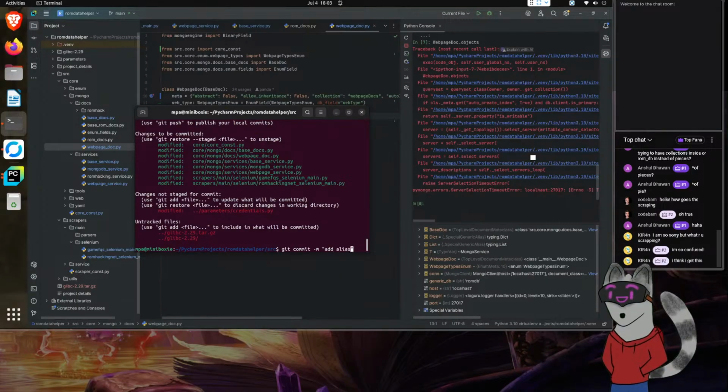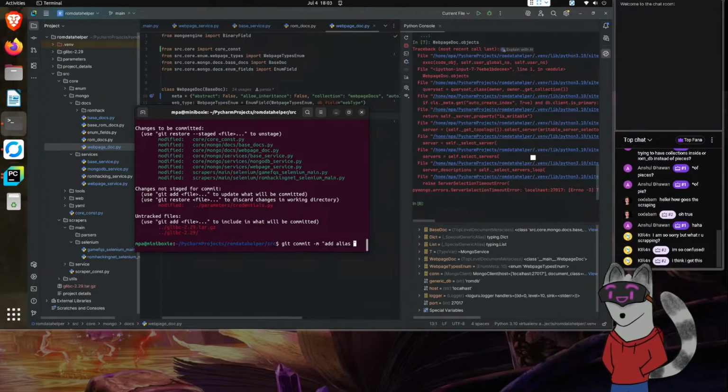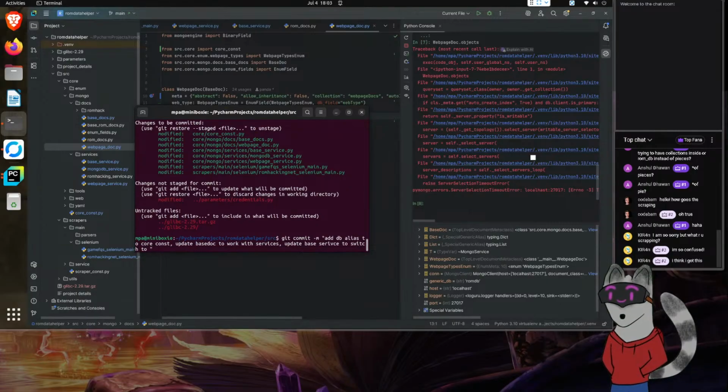We add alias to, or add db alias to core const. Update base doc to work with services. Update base service to switch to DB of interest.